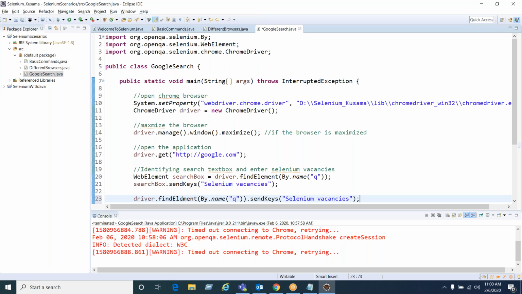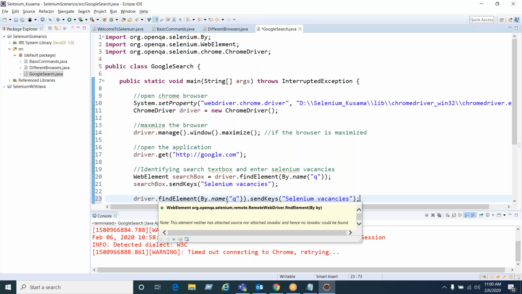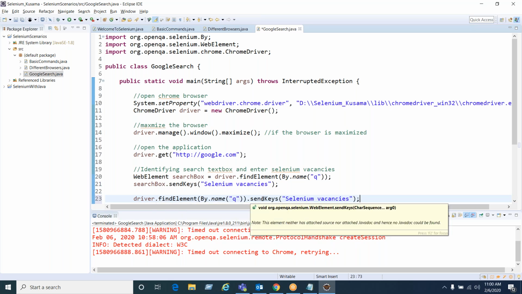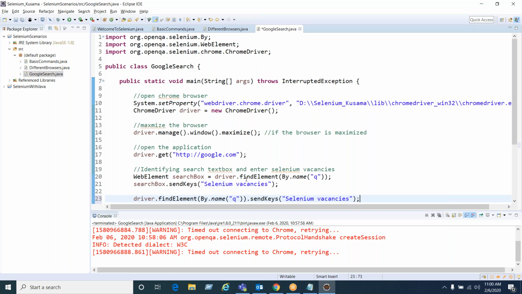First it executes find element, once it returns the web element, then on that web element it performs the action. So we can combine these 2 lines in a single line.